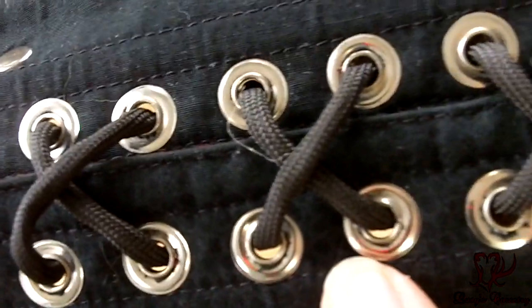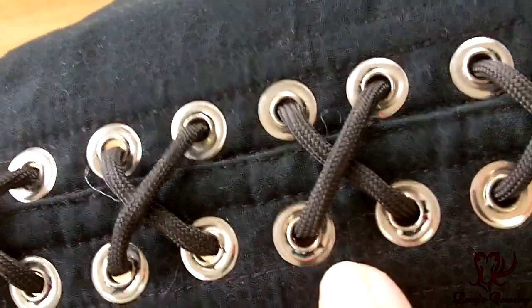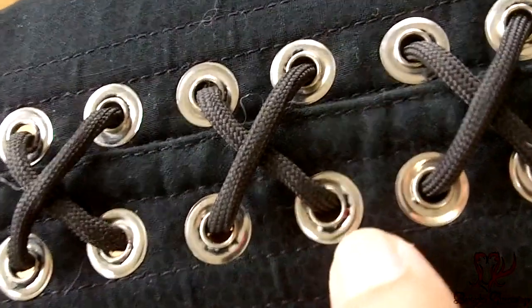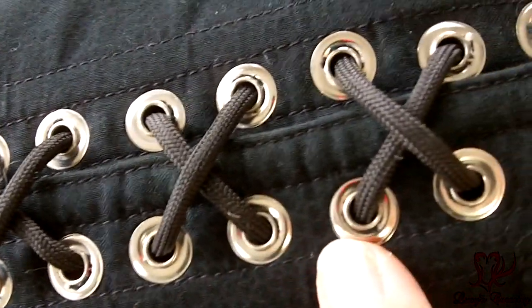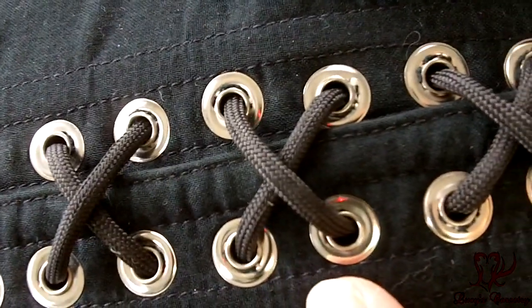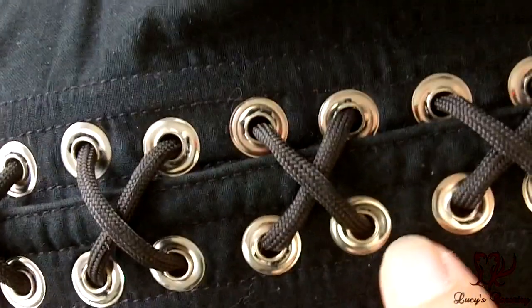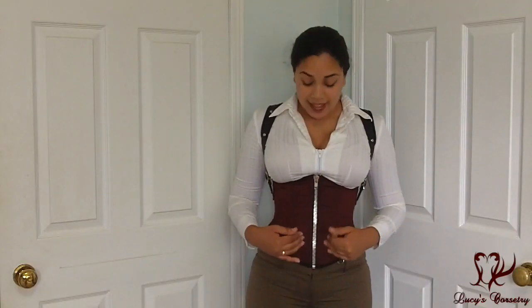I don't see any fraying or damage to the fabric around the washer. You can see some fuzzies, but that is just from when they actually set the grommet into the fabric — I don't see any grommets actually pulling away from the fabric. There are a few splits in these, but for the most part they have all rolled really nicely and they all seem to be holding in very well. The Sabine Underbust finished in the silk like this starts at $340 US, or if you want it finished in leather, you can get it for $390 US.